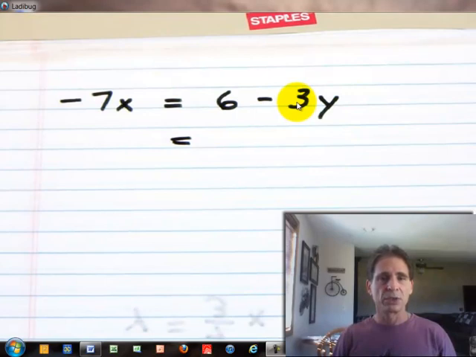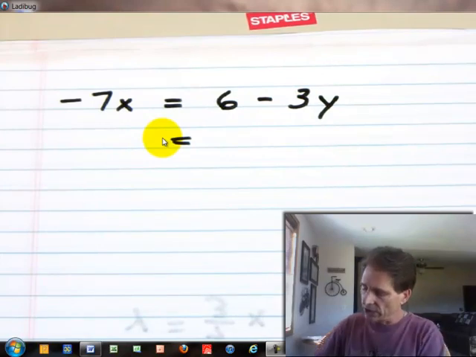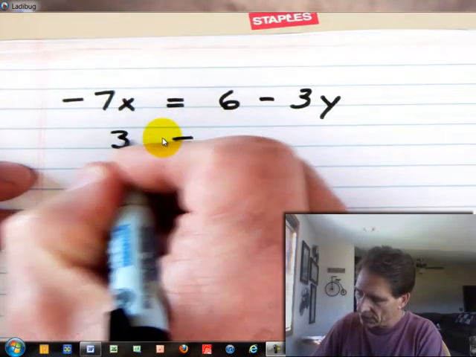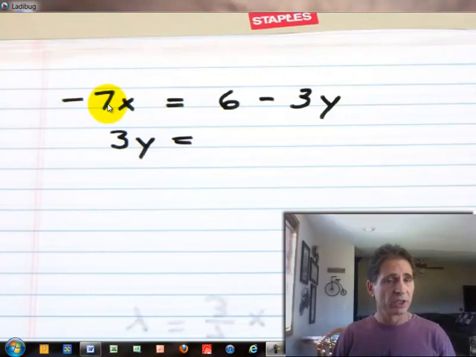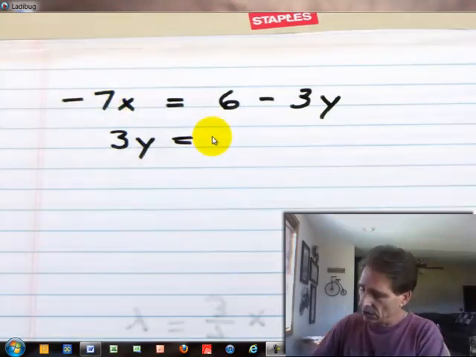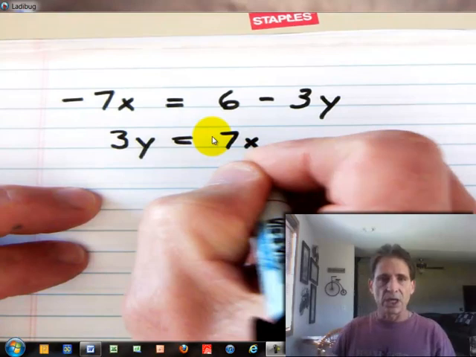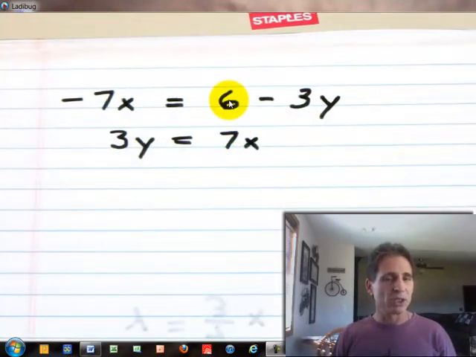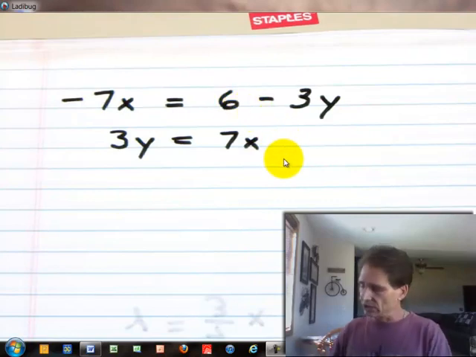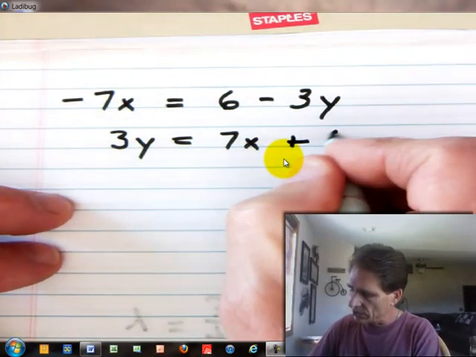So why not just simply move this over to here and this over to here? Well, that's exactly what we will do. So let's move the -3y. Again, you can move it to the other side if you change the sign. So I'm changing it from a minus to a plus, which I don't write. And then I can do the same thing with the 7x. From a minus, I can bring it over here, as long as I make it the opposite sign, which is a positive. The 6, don't forget about the 6. It remained on the same side of the equal sign, so its sign remains positive.